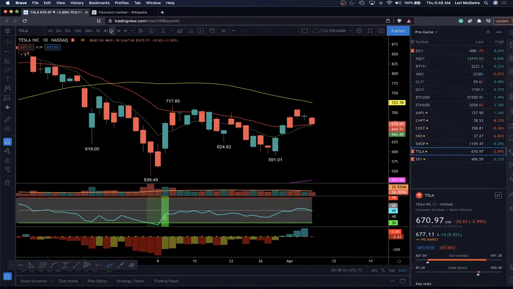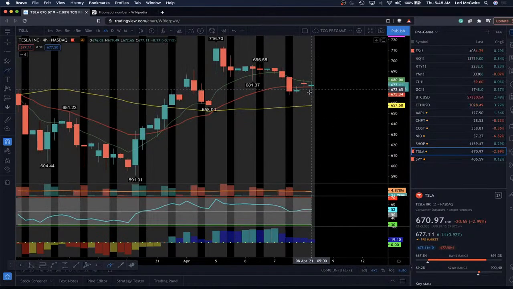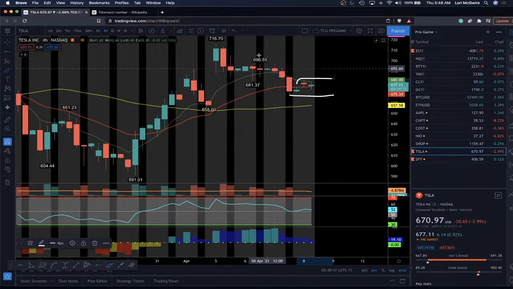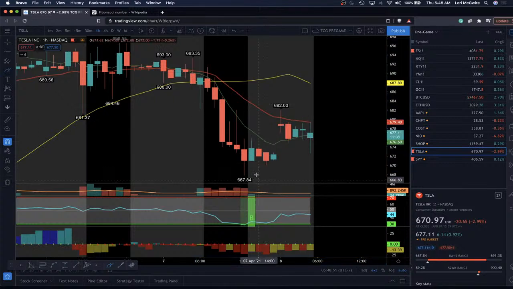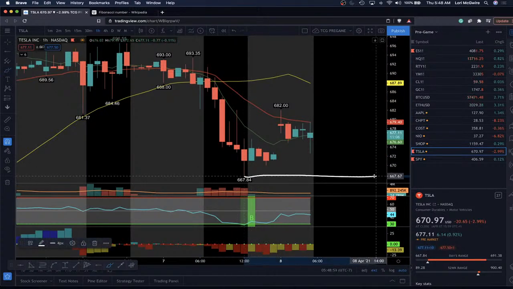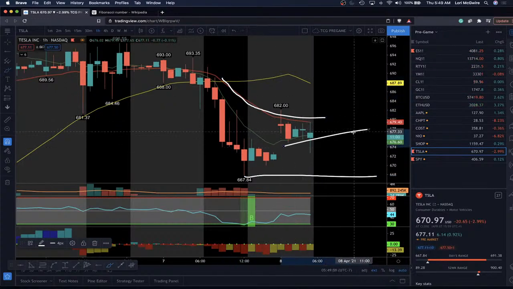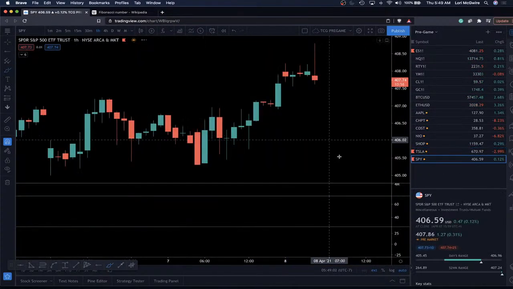Tesla, a lot of you trade Tesla, so let me give you some levels there. I know of no news that came out in pre-market, but I'm just giving you the levels. 682 is their resistance, and support is 667.84. So if the bulls could change the hourly trend on Tesla, this may be a bottom fish opportunity. 667.84 is the key support from yesterday. These hourly EMAs have to get out of the way for the bulls to make hay.